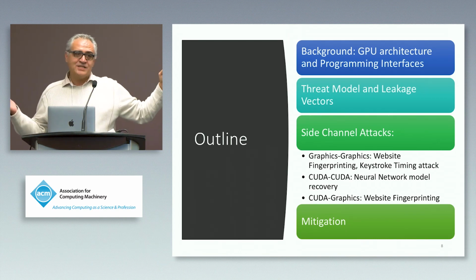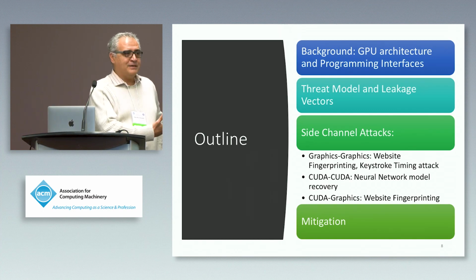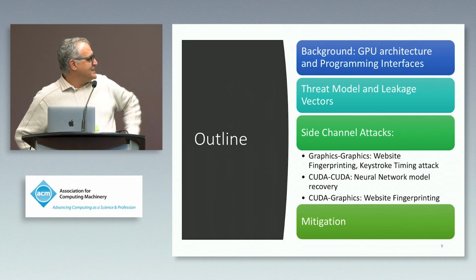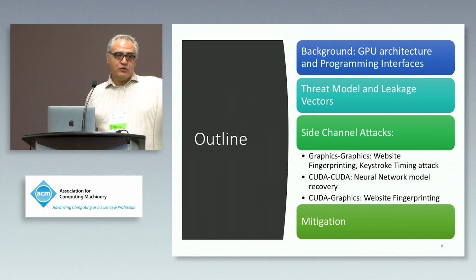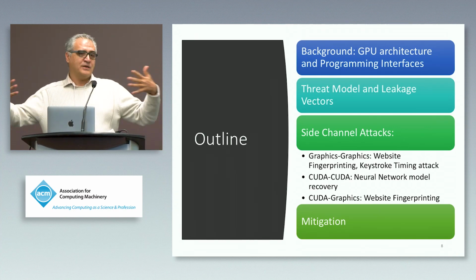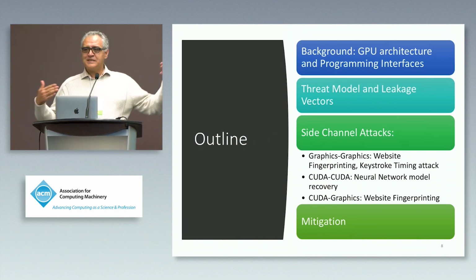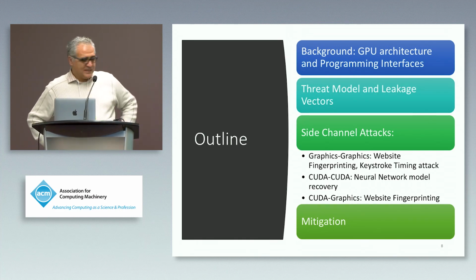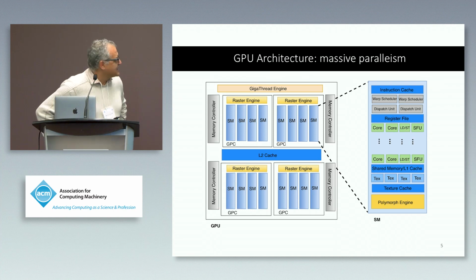We've seen a lot of side channels on CPUs. Not surprisingly, the problem is going to manifest on GPUs. Then I'm going to walk you through a series of 3 attacks. There are graphic stacks that you can use to program the GPU, but there are also computational stacks. It turns out that you could do attacks in a different set of vectors from one to the other. And then I'm going to talk a little bit about mitigations.